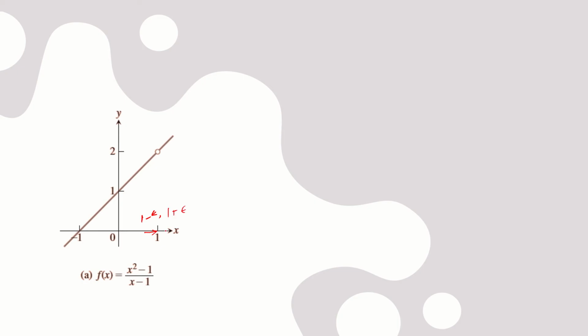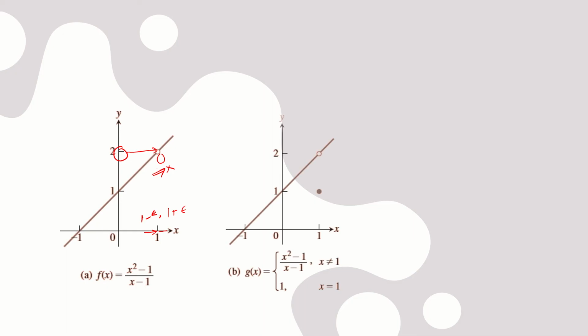If he approaches this point from the right side or the left side, in both cases the function is approaching 2. So the limit of this function has a neighboring behavior, but at exactly x equal to 1 its value is not defined. If we look at the graph of this function, the limit is the same, from this side and from this side, the graph is approaching 2 from either side.